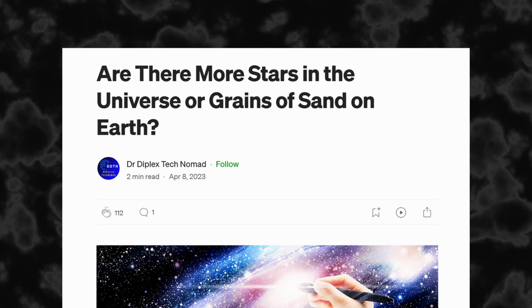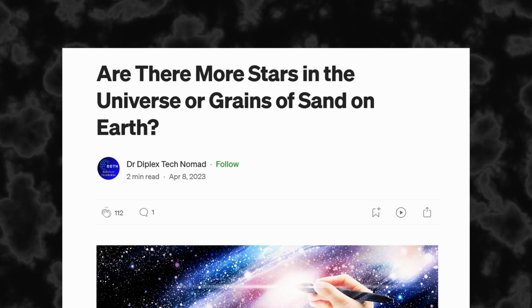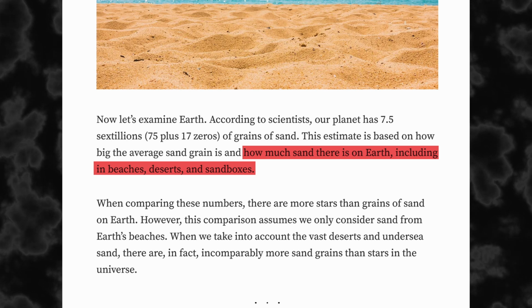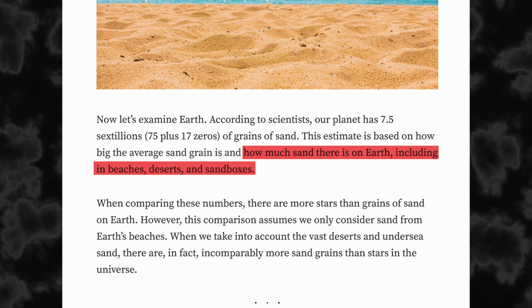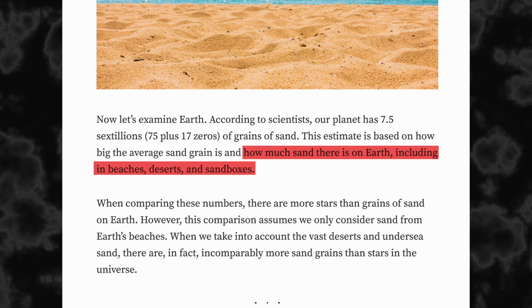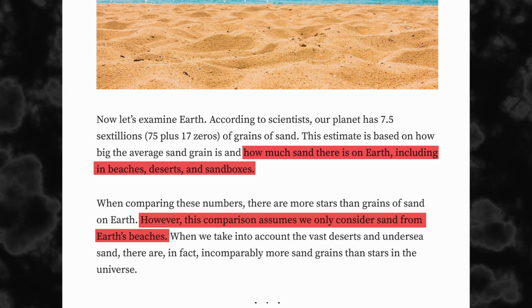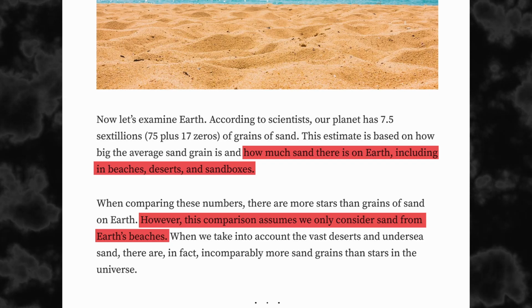First, the article claims that the number of sand grains it gives is an estimation from the entire planet. Remember the hilarious joke from before? Of course you do, that was 6 sentences ago. It states that every reservoir of sand is considered, only for the article to perform a 180 2 sentences later, saying that the estimation is based on beaches only. Now, I'm not an expert at sand, but I'd say all beaches collectively are probably a bit smaller than all the deserts. But what do I know?